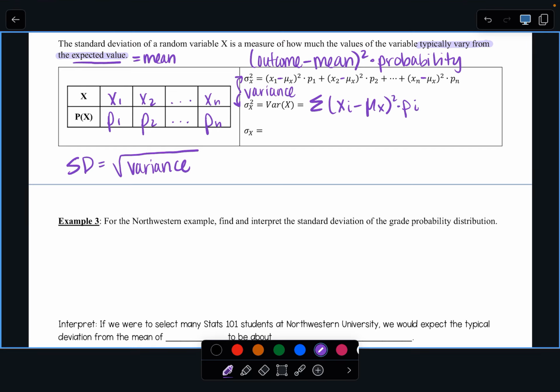Now, that is not the formula they give you on the formula chart. They give you only the standard deviation formula. So that means I'm taking what I just wrote and I just have it within a square root. Xi minus mu of x squared times pi. This is the one that is on the formula chart. And yes, please change those multiplications to minuses. That's what I get for copy pasting.